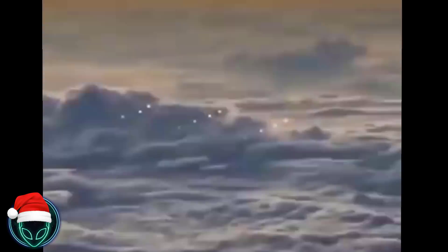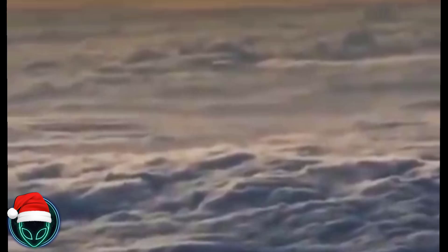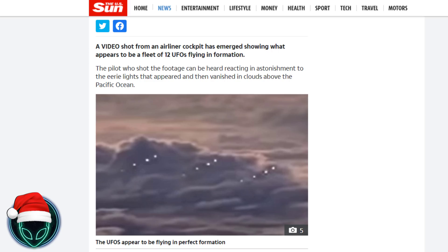I've seen no reports from any military bases saying these were flares. As of right now, these are a formation of around 12 lights that vanished into the clouds as the video ends. At first nine lights are visible, which then becomes 12, all moving in formation. The closest UFO disappears before three more objects reappear outside of the group. The pilot says, 'I don't know what that is, that is some weird ish, that is something flying,' and then simply says 'gone' as they vanish. The video was filmed at 39,000 feet above sea level and shared on social media. Many praised it as the best UFO footage they'd seen in a long time. Tell me what you think — just search 'UFOs flying over Pacific' and you'll get a number of news stories on it.